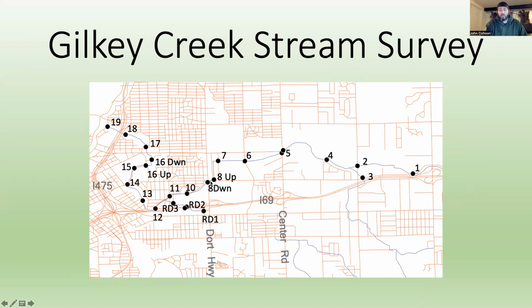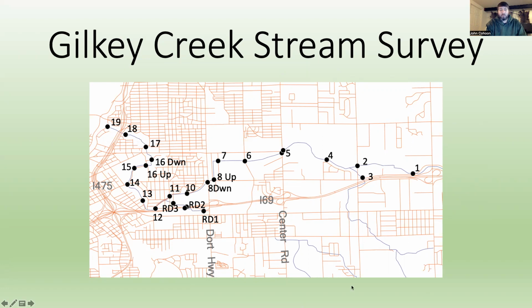However, the way that we were collecting our data, we were collecting both upstream and downstream of a stream crossing. And this is actually one continuous culvert. So once we got into the field, it was assessed that we should be running both of these sites simply as one very large site. So that's why we lost site number 9 in our study. And therefore, although we have 1 through 19 numbered, we actually have 18 sites along Gilkey Creek proper, as well as 3 additional sites along the Robinson Drain.